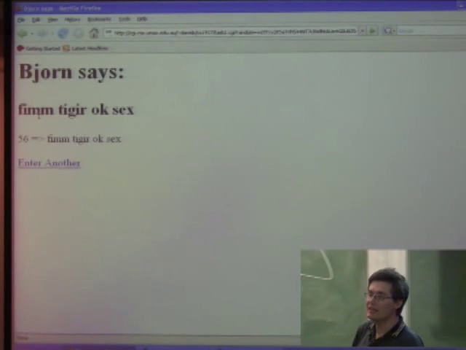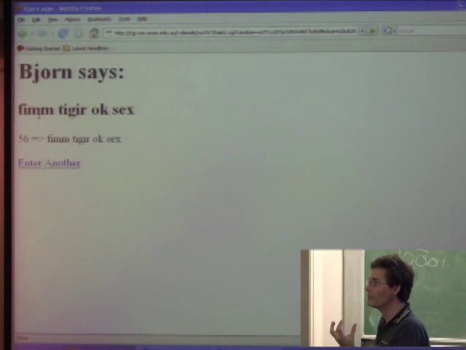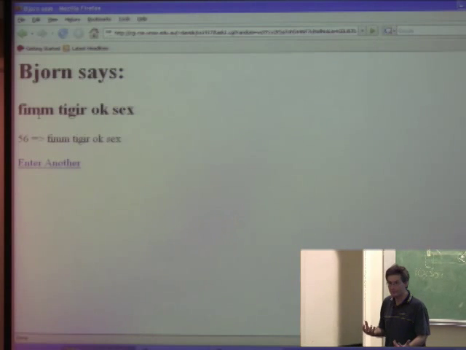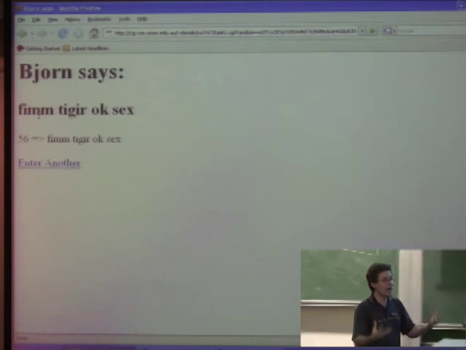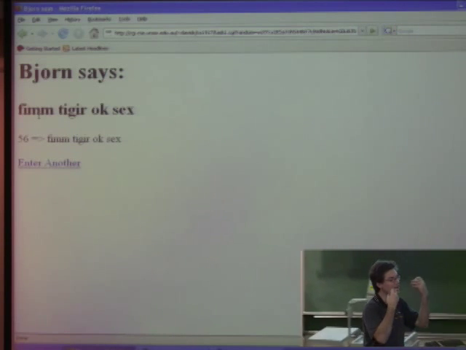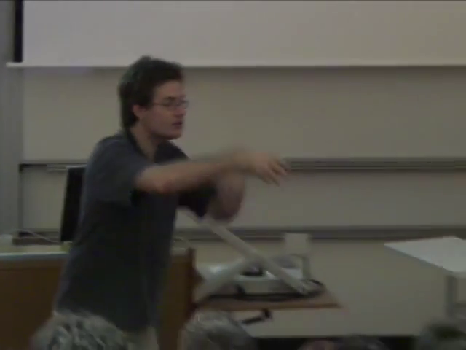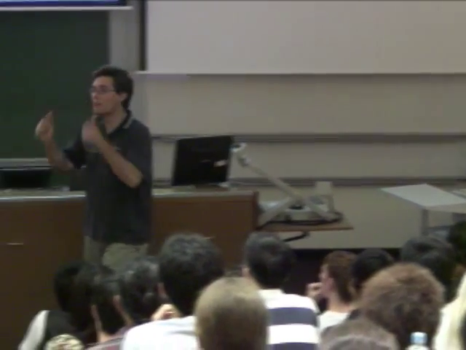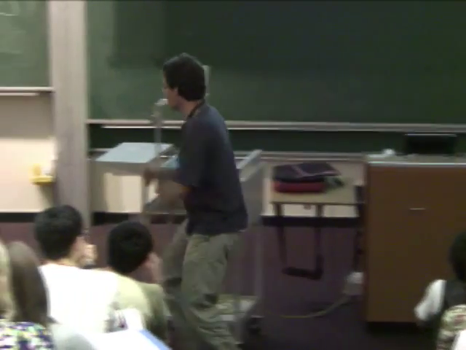Your first assignment is writing a program that reads in a number using scanf and prints out using printf what a Viking would have said. You're going to have to break it into bits. How are you going to start working on this? What was the easy bit you're going to do? First figure out a lot of numbers. Just do some of the numbers. Yeah, just try and get it working for numbers under 10. Then try and get it working for numbers under 100. Then break it into bits. Okay, go. I'll see you on Wednesday.